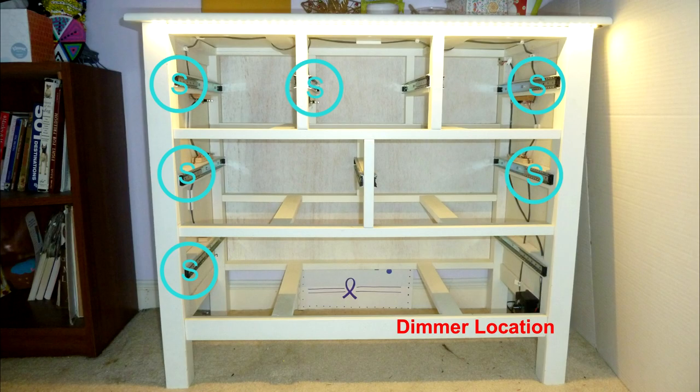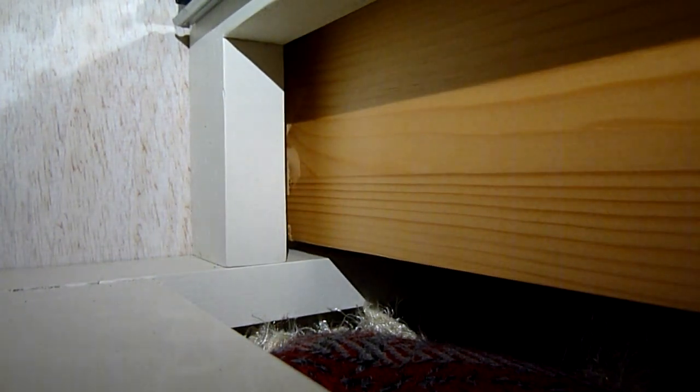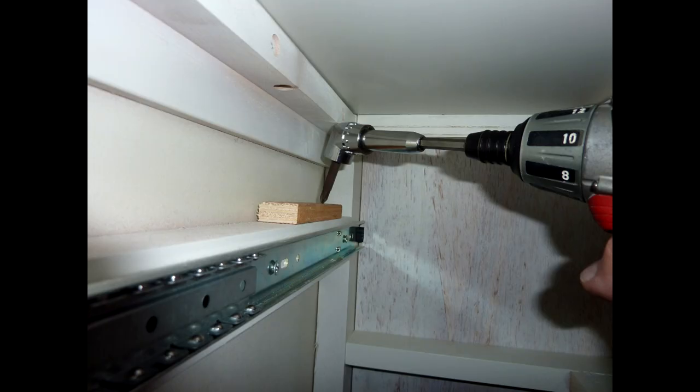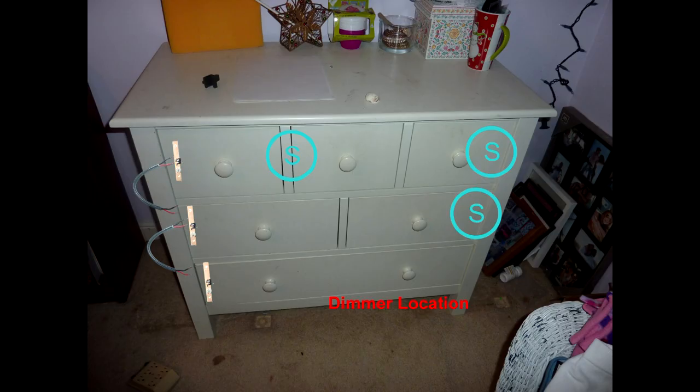Now we're going to do a frame dresser that has very little space inside to move around and get the wires in. We're also not going to drill a hole in the front — I'm going to show you how to put the lights on the front and make the connection come in through the back. This dresser's drawers go almost all the way to the back with really no way to get the wire behind them. So I decided to run the wires in an upside-down U, up the sides, over the top, and down the other side. I had to be careful not to put any screws through the surface of the dresser. The rails are narrow and very close to the top, so there's not enough room for a screwdriver — I had to mount the caddies on the bottom of the rail.